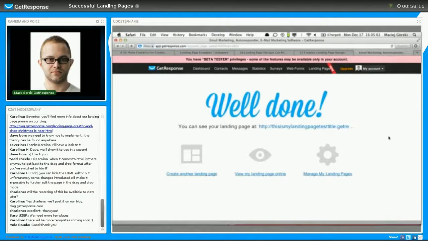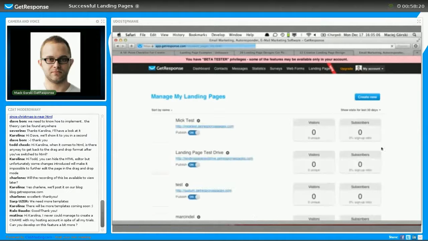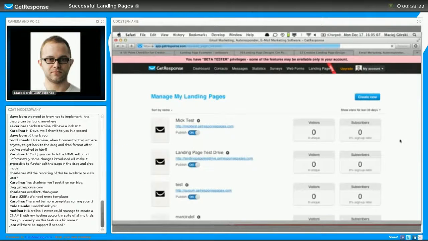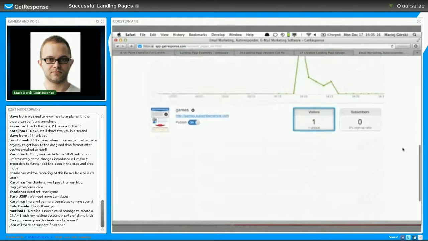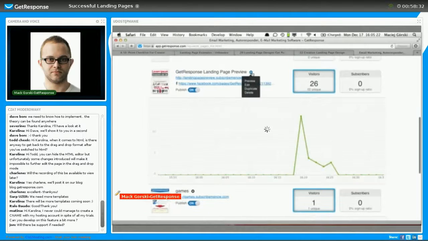You have the preview first available, and if you are ready with your design, just save and publish. We'll go back to this tutorial in a bit. That will actually show the statistics and how to play with the testing of the landing pages.